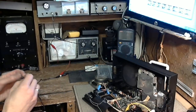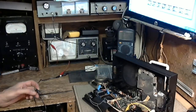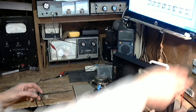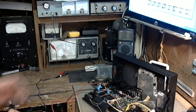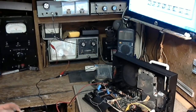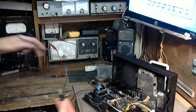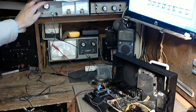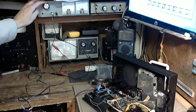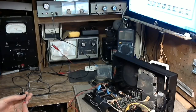Also give me a chance to check the output voltage. The meter is okay, but it's not the most accurate meter going, that's for sure. In my shop, the one meter I rely on for precise measurements is the digital meter. Everything else is a little bit questionable. So put this on, we'll dial up 5 volts. And now we'll see. Negative on the center.